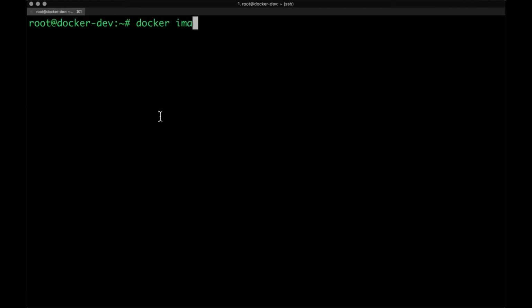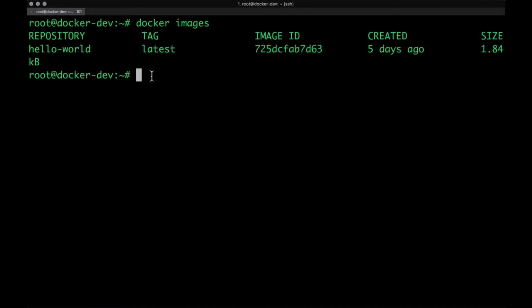Now if you do docker images, a command that will show you what we have on the local machine, this will confirm that we have an image called hello world, and guess what, it is as small as 2 KB, 1.84 to be precise. So we have the image.